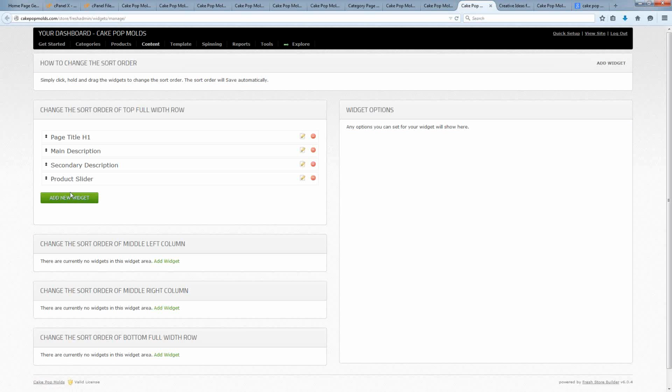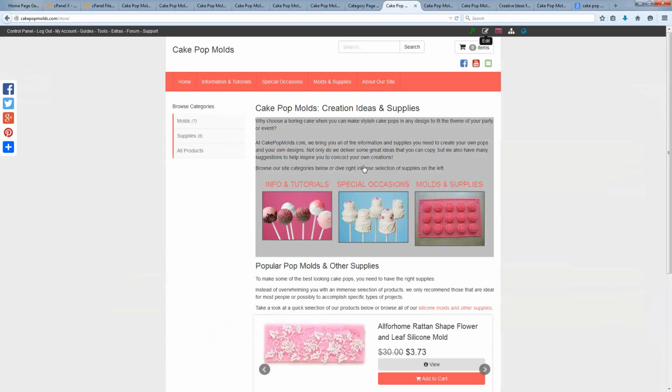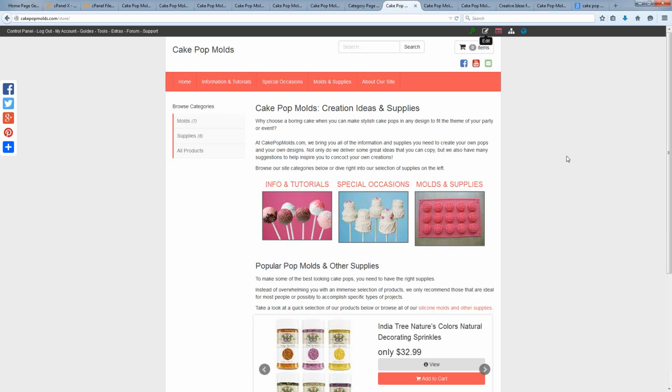I'm not actually going to end up using manufacturer logos on my site. I haven't loaded up the manufacturer pages, something I'll end up talking about in a later class for you guys. These widgets, though, control how your home page is actually going to look.